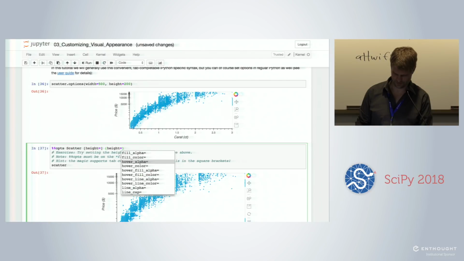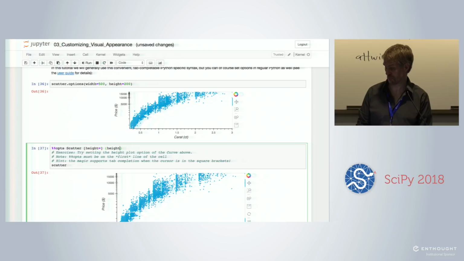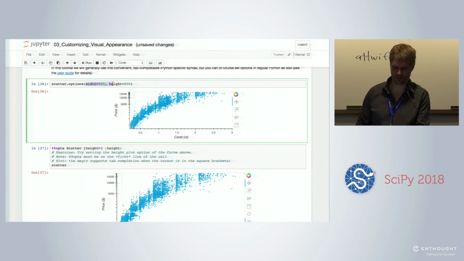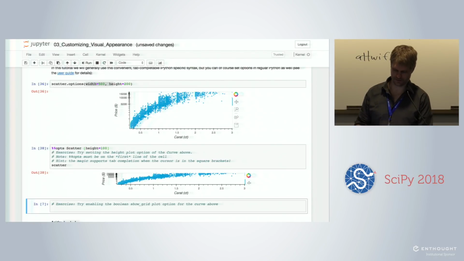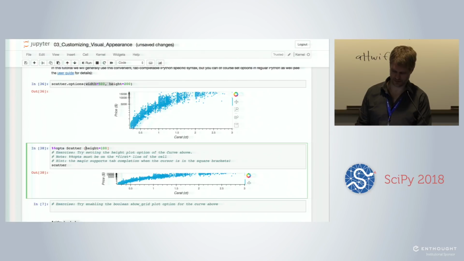Why is that? It doesn't show up here. That's weird. It should only tab complete on one of them, right? There must be a plotting option of height. That's weird because normally there's no overlap, which allows this to not have to specify it up here, whether it's for HoloViews or not. So that's slightly confusing. But anyway, the parentheses just means plotting option versus, which means HoloViews option versus underlying. So if you change these, I don't have any idea what's going to happen.